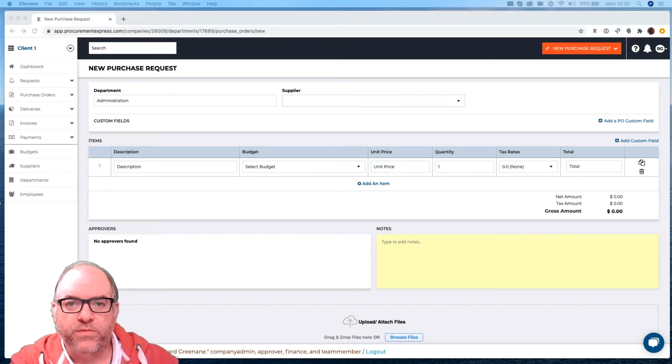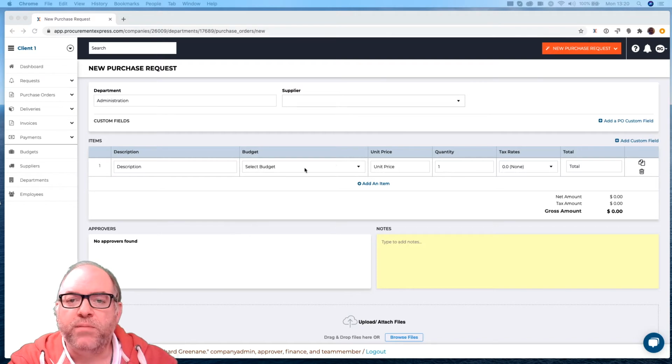So with a custom field, you can add custom fields to either the purchase order level or the line item level. And they're going to give you a way to drill down into your data further, because they're going to show up in every report going forward as a separate column in those reports. So therefore, you can then drill down based on those things. So let's add a couple to show you.